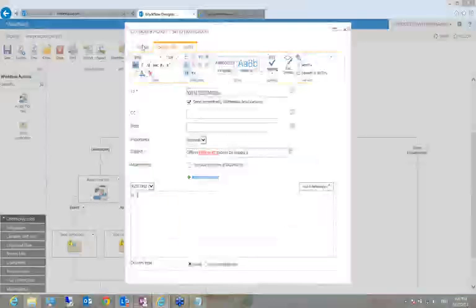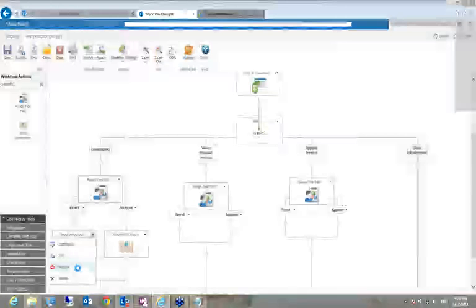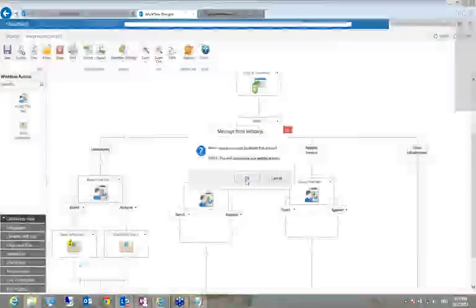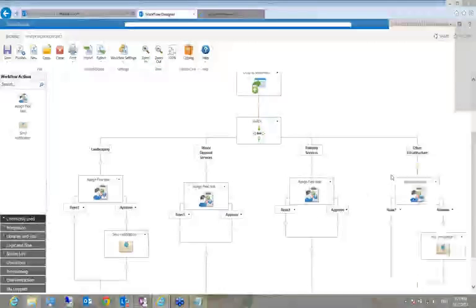Okay, so let's go save there. We'll get rid of this one. We don't need to have that there. And we'll copy this one over here, like so. Now we can build, so we've built out our switching actions here.